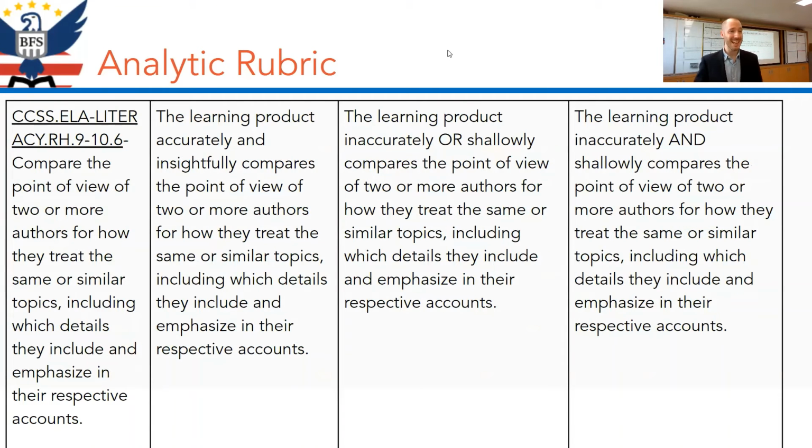Let's take a look at a second example. Now, what you'll notice here is that instead of 4 proficiency levels, this particular standard has 3 proficiency levels, and that's okay. An analytic rubric does not have to be a typical 4-level rubric. If a particular standard or end goal can't be broken down into that many different levels of thinking, it needs to be broken down into however many there are. So you can have 3 proficiency level analytic rubrics or 2 proficiency level analytic rubrics. It depends on the particular standard.